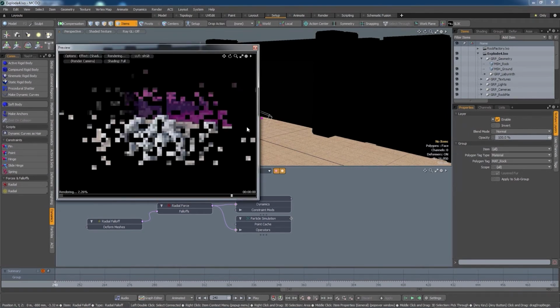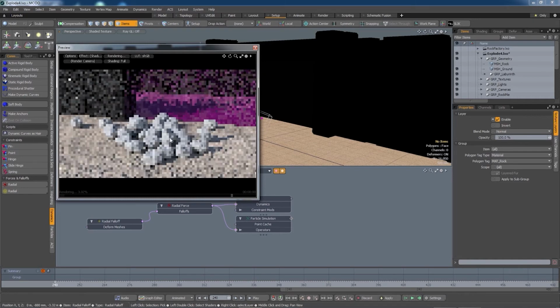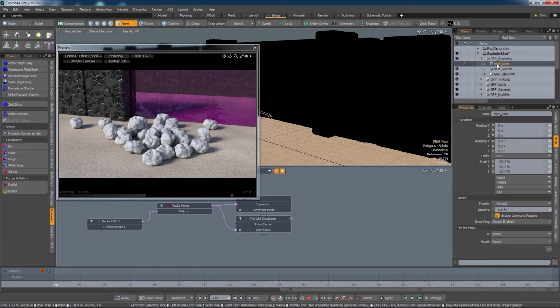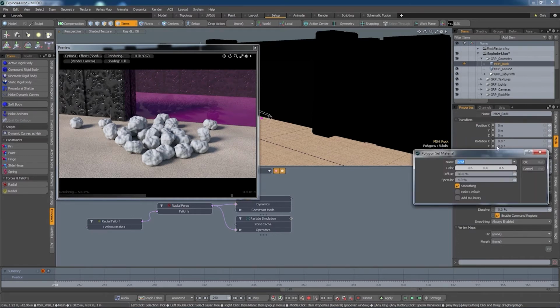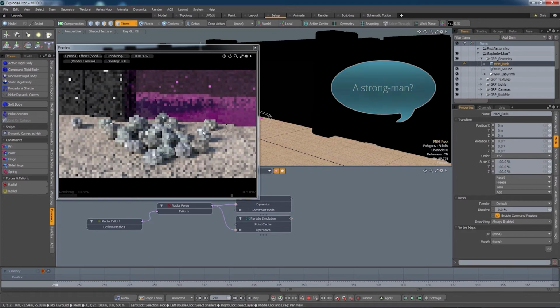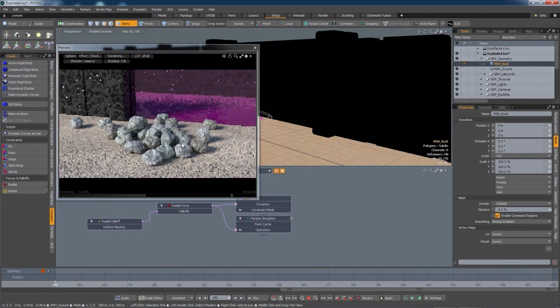Okay, let's bring up a render just to see what our scene is looking like in its full gory detail. So the rocks we haven't given a material to yet. So let's do that now before we get any further. If I apply a material to the rocks, and I'm going to use this material I prepared earlier called Matte Rock. And now the rocks don't look quite so dull and boring as they used to.